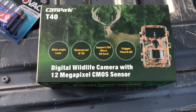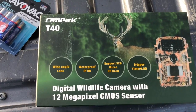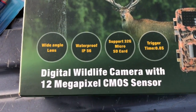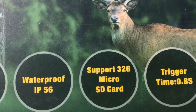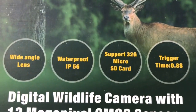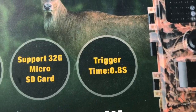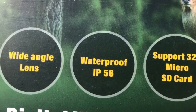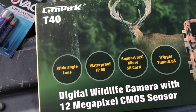Alright, and here's what we got. We have got a CamPark T-40 wildlife camera. It says it does 12 megapixels, supports a 32 gig micro SD card. Unfortunately, I have a 64 gig out here. I'm going to have to go find a different one. It's got a trigger speed of 0.8 seconds. It says it's waterproof. We're going to test that. It's got a wide angle lens. So let's open this box and see what we got in here.